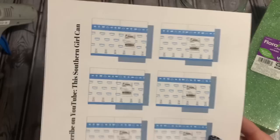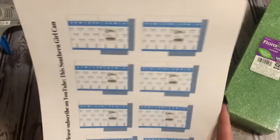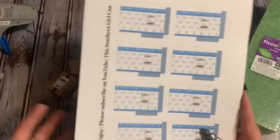Now, if you don't have a printer of your own, you can ask somebody, you can go to your library or send it to a store like Staples. Just find an office supply store near you and they can print them out for you. I printed these off on just plain white cardstock.